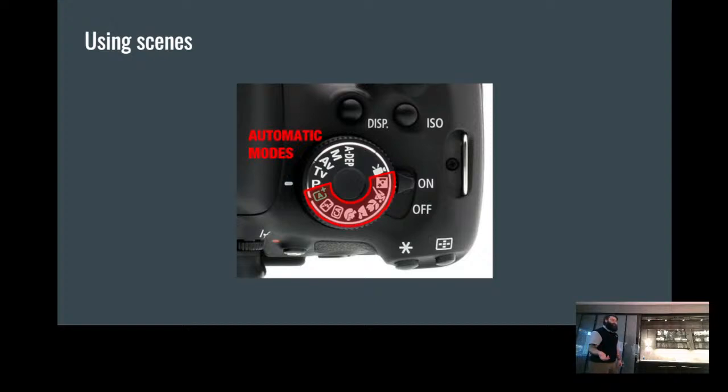By putting it to scenes, there should be another mode for you to use where you can customize and choose exactly what you're going to be shooting. I typically just recommend sticking with automatic. It's an old feature on those cameras. For the most part, it was redundant. That's why most cameras got rid of it, so you won't see it on your mirrorless camera anymore. Because the automatic technology really does work well, and those scene modes only work, I'd say, 50 to 80% of the time. Okay. And then there's another one.